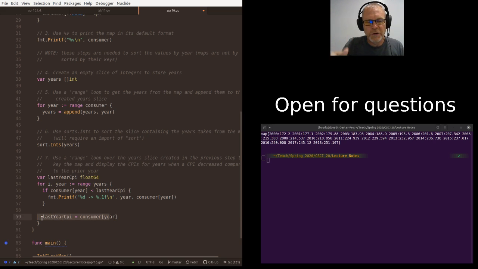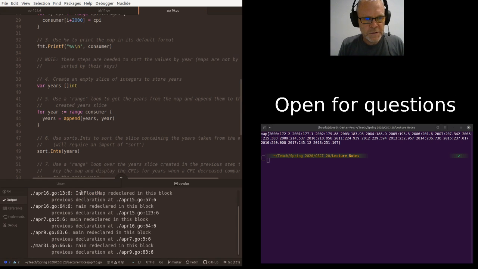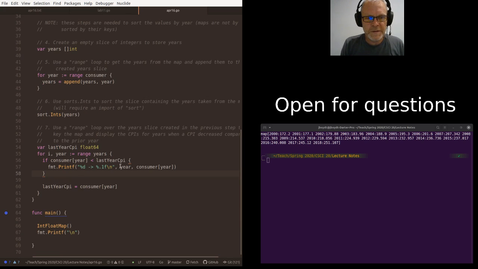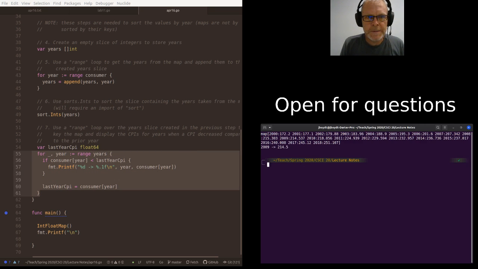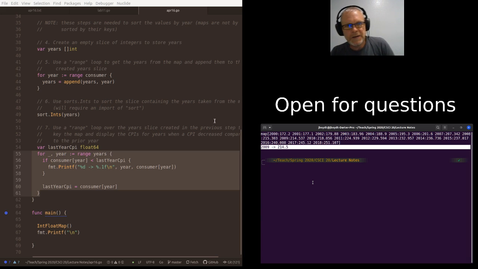Grabbing the CPI averages with i is 0, i is 1. The trick is on the consumer side. When the CPI average is from 0, I need to go in position 2000, and CPI average at 1, I need to go at 2001. If I'm working from this side, then these are all 2000 more than the associated index and CPI averages. So that's a way to save a lot of that work.